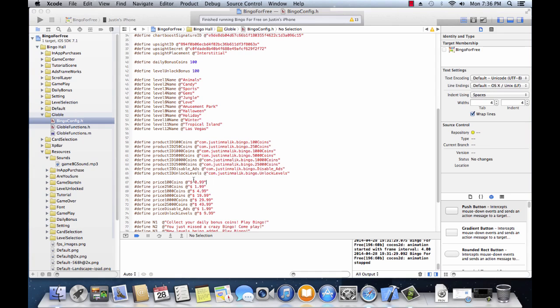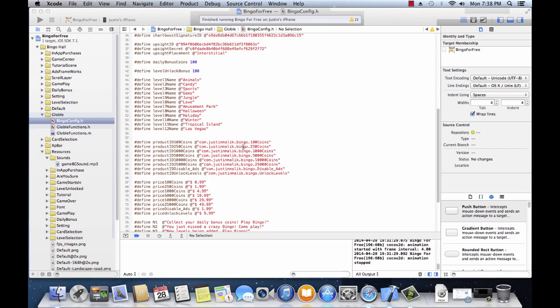Now notice right after we have the prices, so they are not dynamic. If you ever want to change your prices, you do need to change them in Xcode. The reason we did it this way is because if a user is not on the internet, the prices won't show up if you link them to iTunes Connect. But if you have them programmed in like this, they don't need to be on the internet. The prices will show up. It won't be laggy, and it's really quick. The prices show up a lot faster that way.